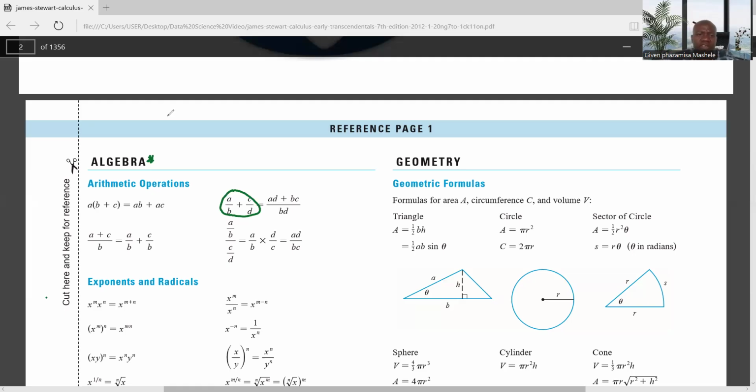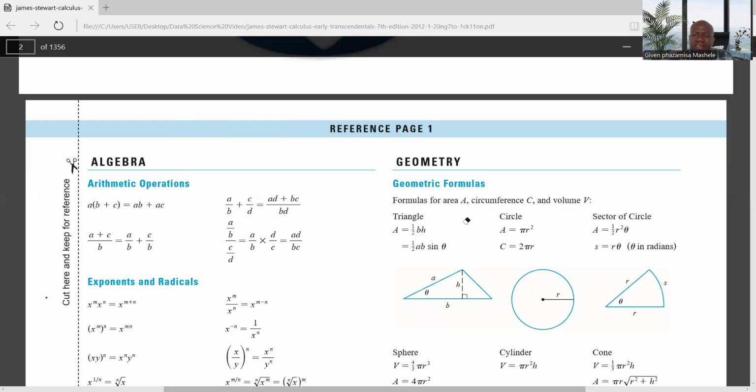For example, where you are dividing expressions, when we have A over B divided by C over D, we know in mathematics that we can change division to multiplication, which means we do not change the first one. Then we transpose the other one, which should be D over C. Then we do the multiplication. This will be AD over BC. You need to make sure that you familiarize yourself with basic algebra. It's not about cramming, passing and forgetting, guys. You need to remind yourself of these things.